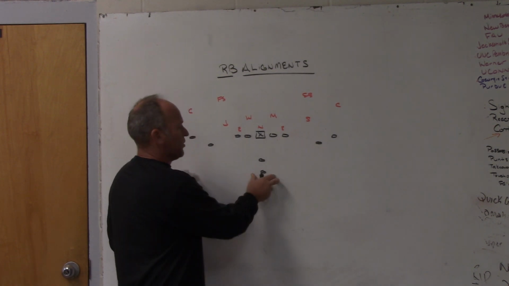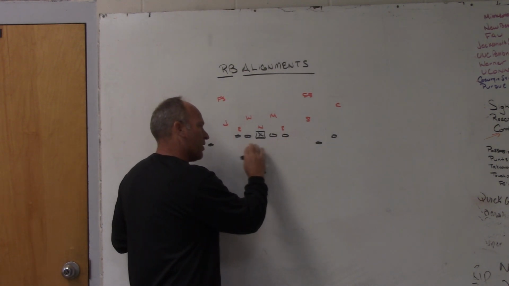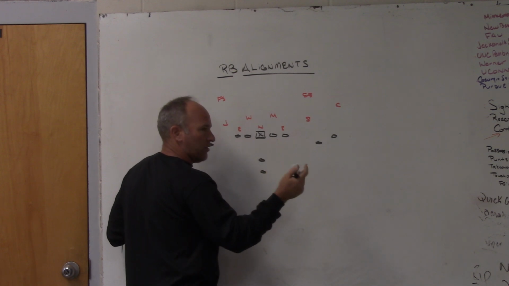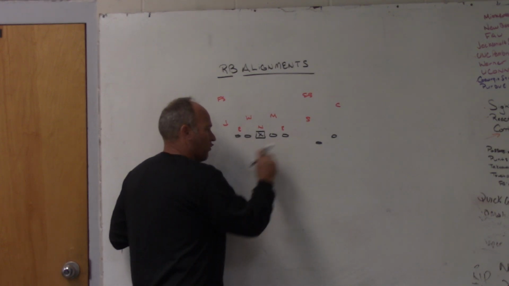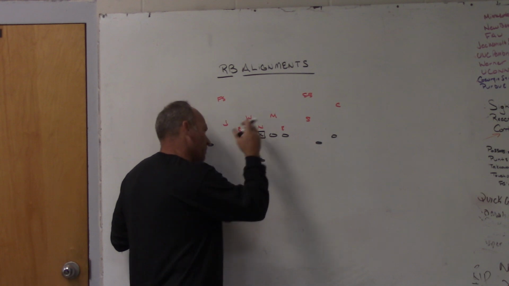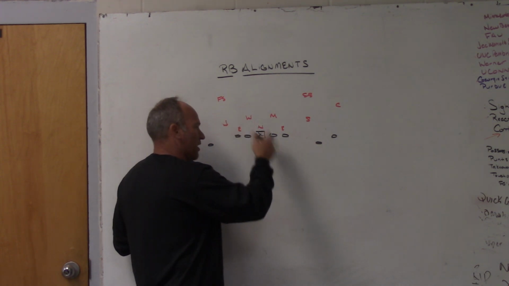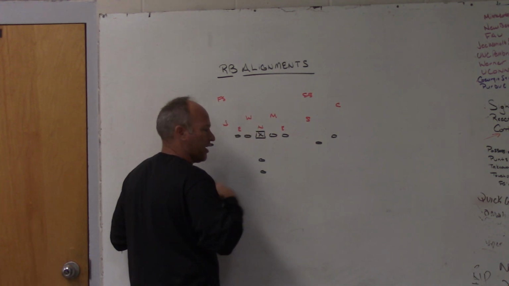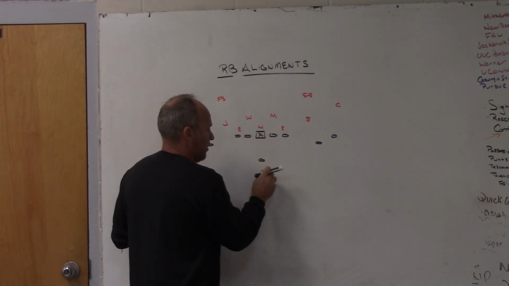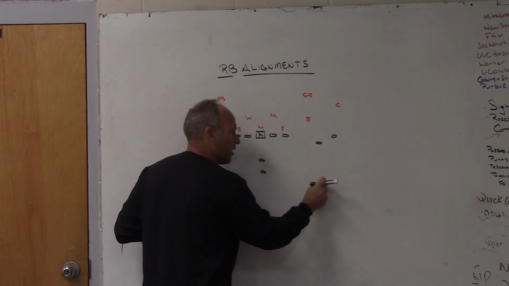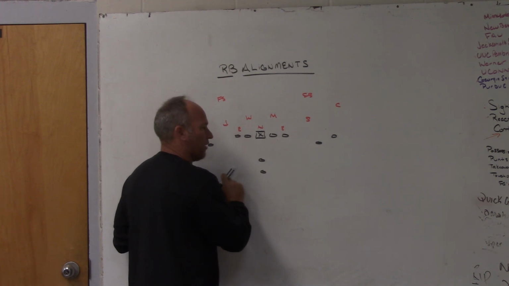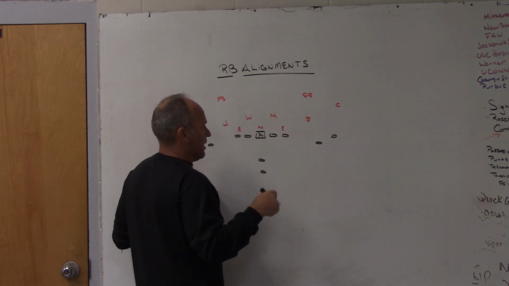From this position here, we can run the ball to the right, we can run it to the left. If you're a wide zone or an outside zone team, you can run wide zone right, wide zone left. Power right, power left, counter right, counter left. Any of your zone or your zero theories like us, you can run to the right or the left. So the back can be the third player in the route to the right or the third player in the route to the left. So it's very hard.